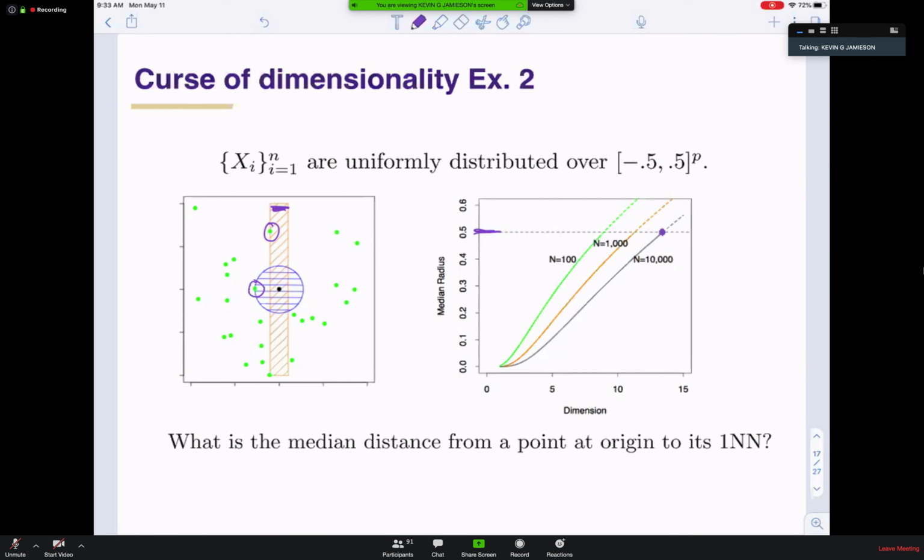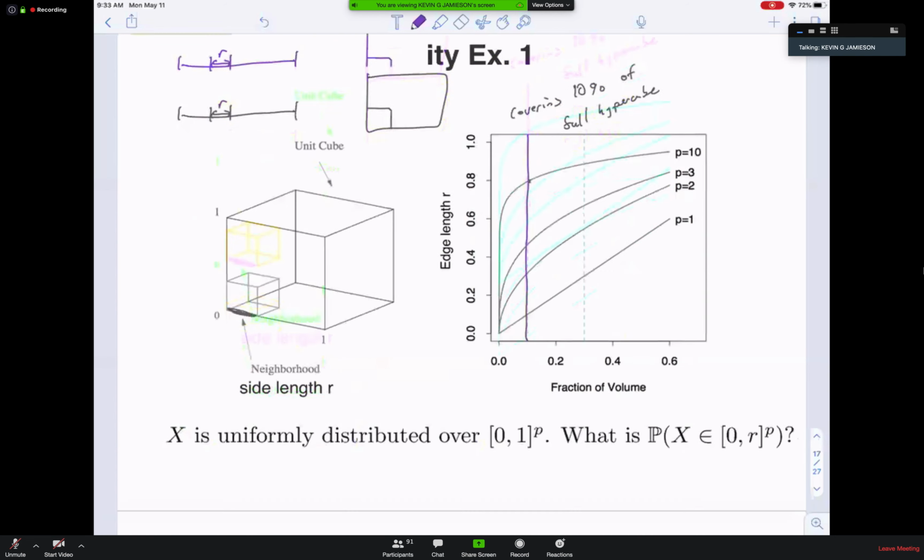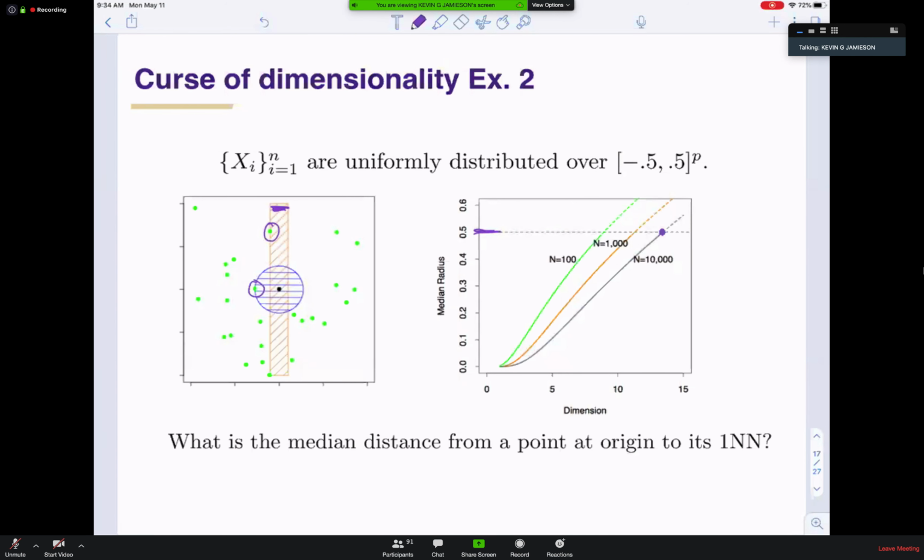And so the takeaway of these two examples, and I strongly encourage you to think about these on your own, draw some pictures, and really reason about them, because I think it's really hard to parse this live, but it's worth thinking about. What it's really saying is that local is not really a property that happens in high dimensions, meaning that in very, very high dimensions, everything looks very far away. The ratio between the closest point in your data set and the farthest point is actually not that different. Everything looks uniformly far away from every point.